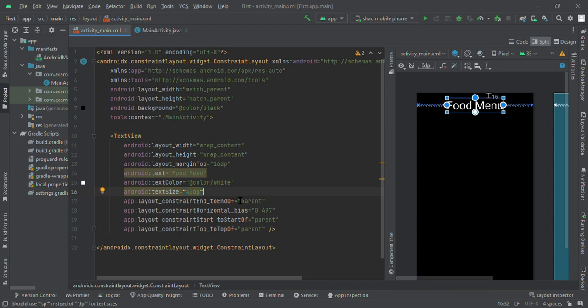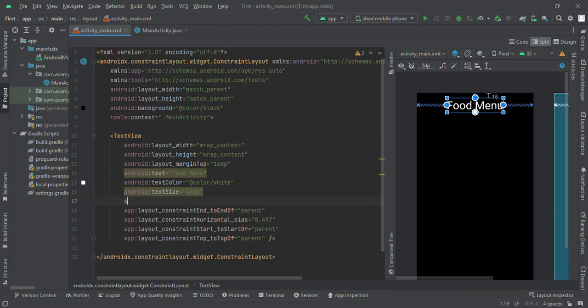So I also add text style. It has to be text style. And here I'll say bold. So just click here, bold. Yeah, I like my letters to be bold. So it's looking good.